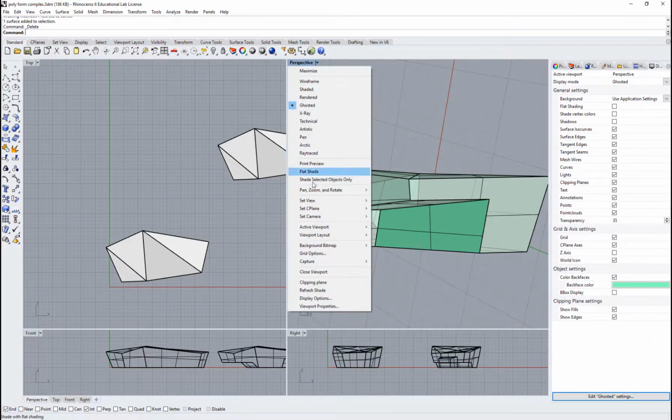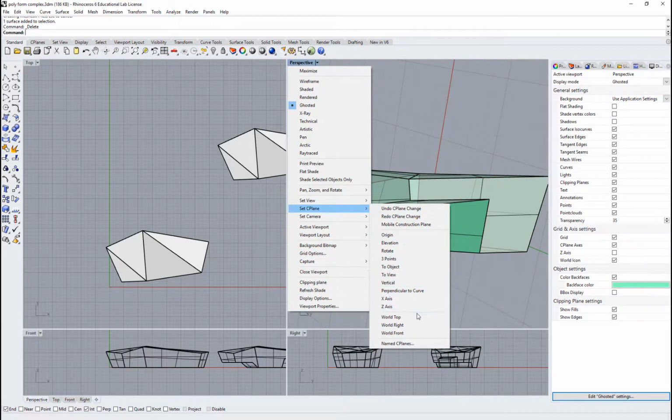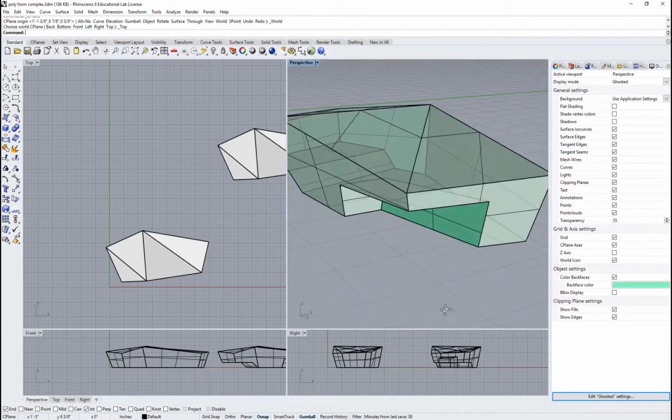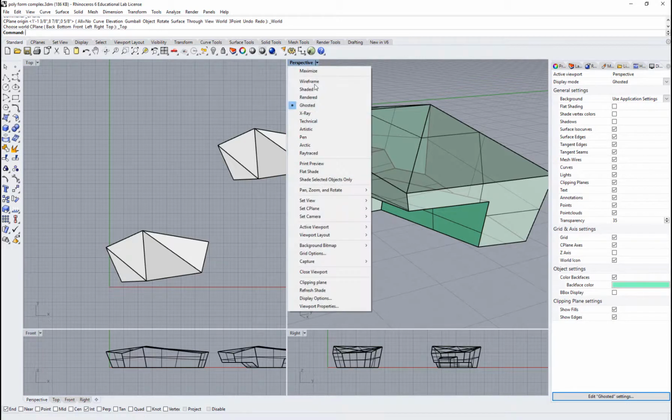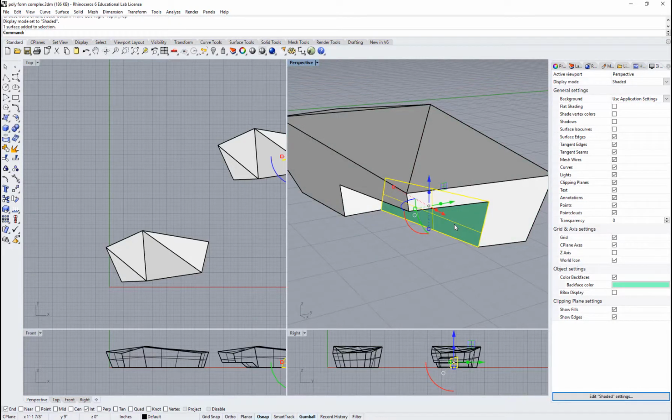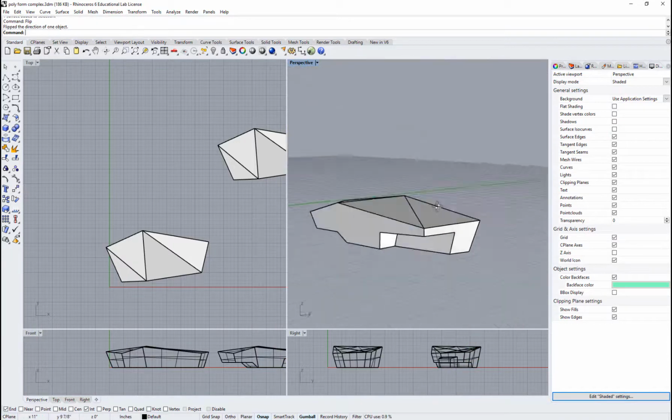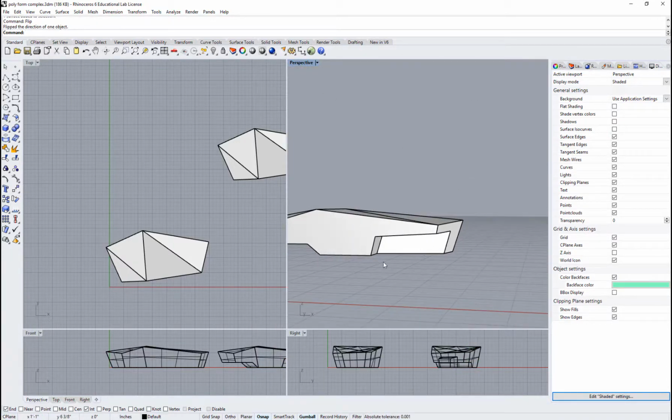Make sure that I go back to the C-plane, world top. Let's turn it to the shaded view, and this guy has to be flipped. There it is.